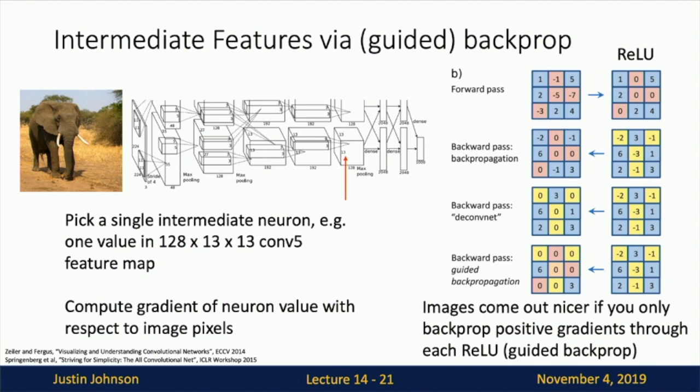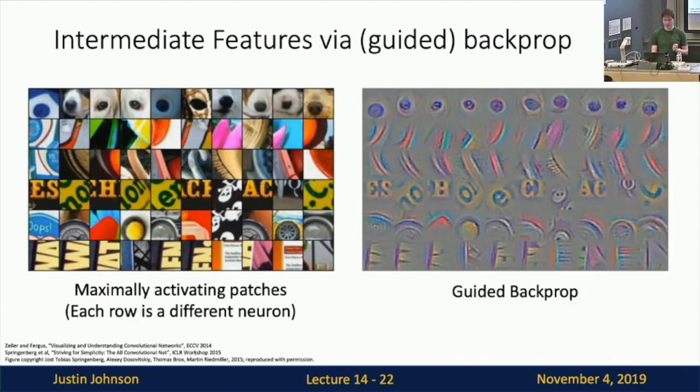Now in this idea of guided backpropagation, we're also going to mask out negative upstream gradients when we backpropagate through a ReLU. So when we receive our upstream gradients, we're going to zero out all the upstream gradients corresponding to 0 values of the input activations, and we're also going to zero out all upstream gradients that are negative. So we're just going to eliminate all negative upstream gradients and add this extra masking in the backward pass. Don't ask me why, but this tends to make images come out nicer when you do this idea of backpropagation to visualize images.